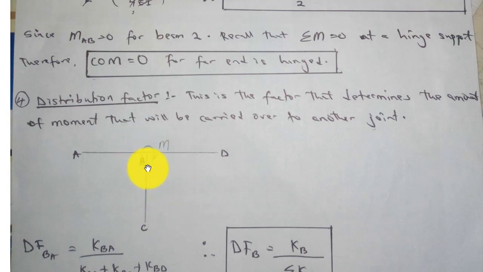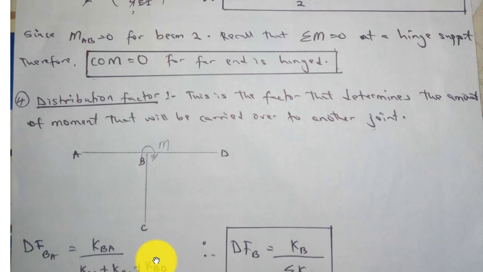This moment has to be zero. This is what I'm talking about. When you have this member AB, another member BD, and another member BC, and you split up this joint, you have MBA, MBD, MBC. Then we want to write the static equilibrium equation for this. MBA plus MBC plus MBD will be equal to zero. You understand? Because it is not a fixed support, it will not have any moment. The moment will be equal to zero. Now you want to know the value of the moment that will go here, here, and here. So how do you do that? There will be a factor that will determine how you have to distribute the moment.